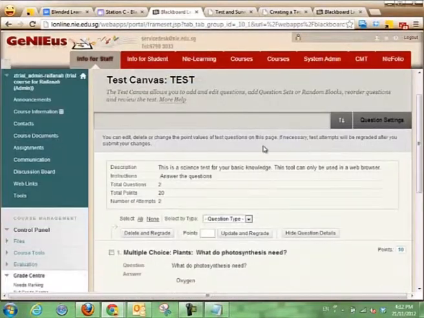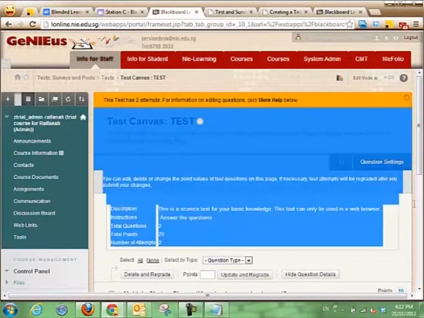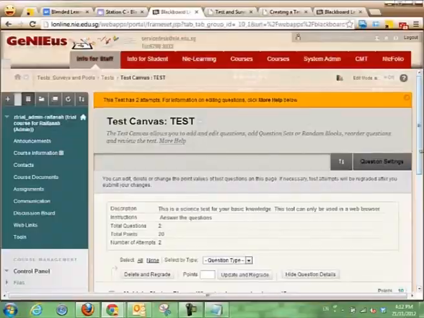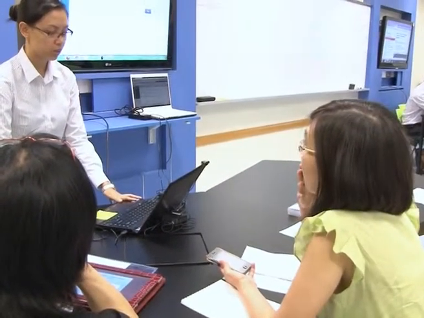And it takes a shorter time to create the quiz for mobile apps, much faster than what she showed you. Oh yeah, actually, can we create the test using the mobile app also? No, you can only create on a laptop, but you can administer the test on mobile apps.